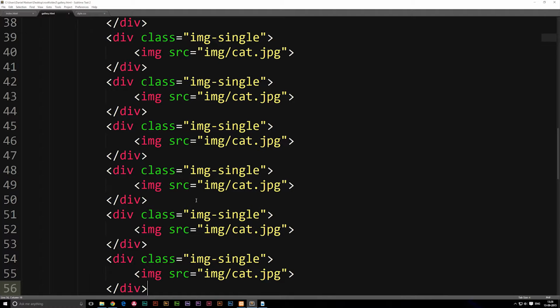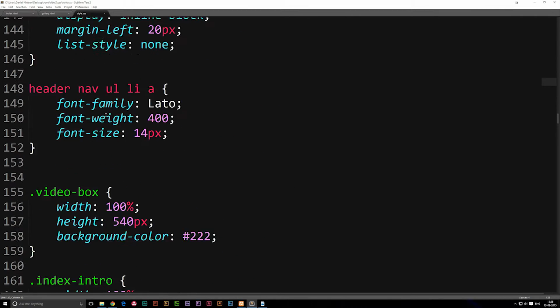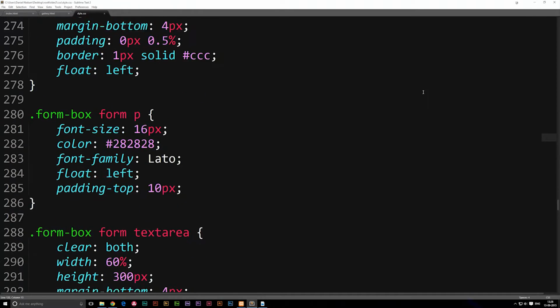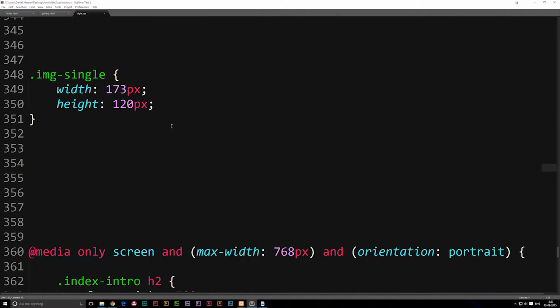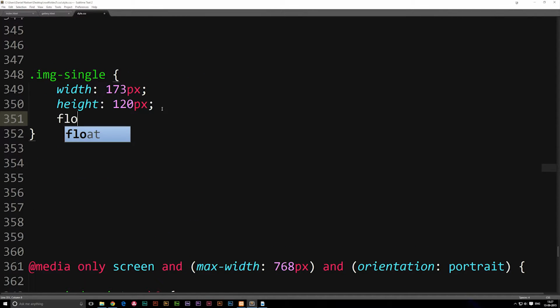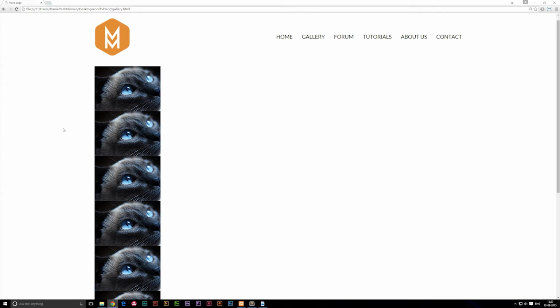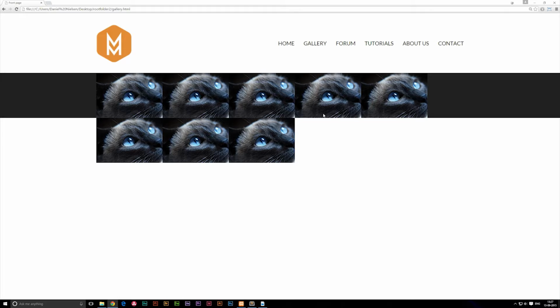Now, if I go into my style sheet, go down to the bottom again, where we have our styling for the image single, I'm going to say float left, so we can see them next to each other. Save it, refresh my browser, and you guys will notice they're next to each other. Now, of course, our footer will go up here, and we did talk about that a couple of times, that once we do have floating elements inside a div box, the next div box underneath it won't recognize the floating elements because our current div box can't see the size of it.